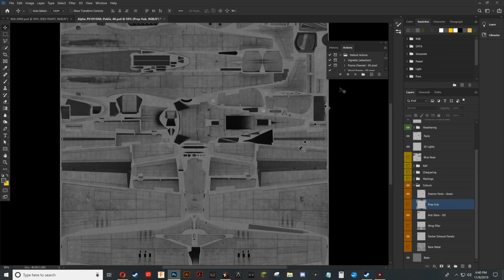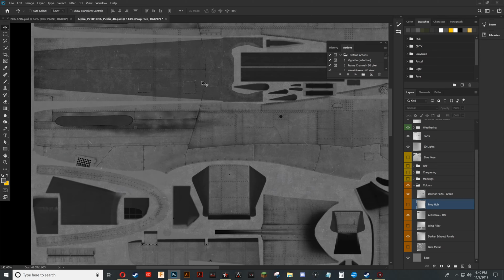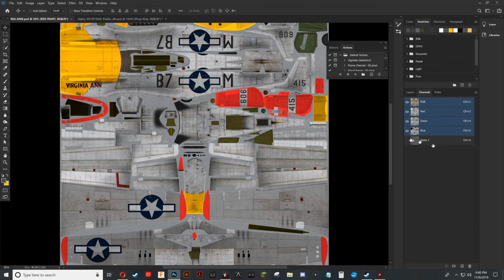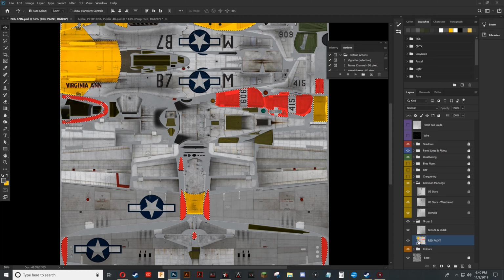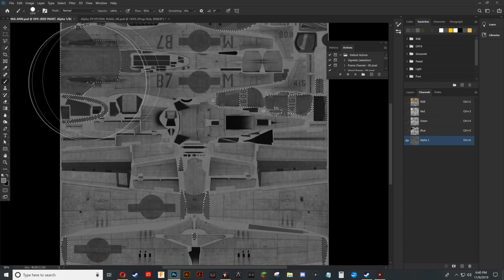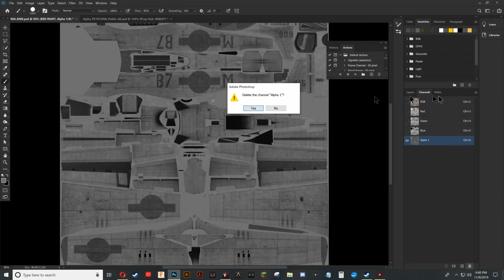You can see up here I've already done that. So what I want you to pay attention to, see how he's got this here, but you also notice the scratches and the weathering's coming through. That's what we want. Before, in my alphas, I was just painting this a solid color in the actual file. I was going to channels after I'd already like did this. Like I did marching ants, I went to channel, and then I clicked the channel and I started painting like this, like solid colors. So that doesn't look good at all. It doesn't let the weathering translate through. It looks too perfect. So let's press Control D to get rid of that. And whoever taught me that, thank you. So let's delete this alpha because we're going to change it.